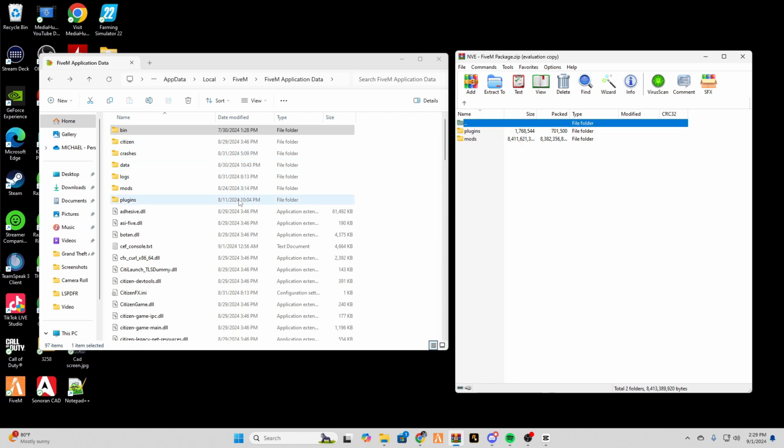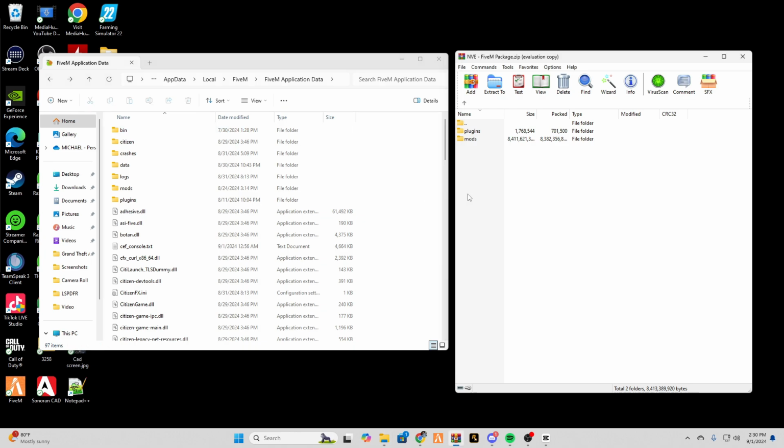So basically, I'm not going to do any of this because I've already done it. What you do, make sure it's not highlighted like that. Make sure it's not highlighted. Come over here to this open space and drag and drop whatever you're doing. Because if you have it highlighted, it will go into there, and you don't want it to go into there.